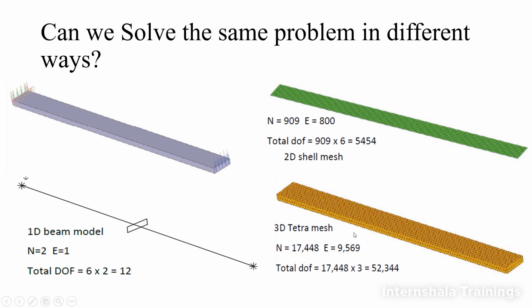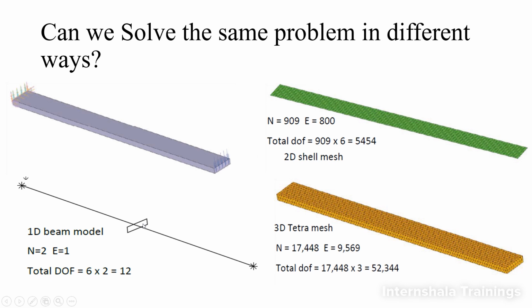See here, coming to the 3D form, what happens? The number of equations to be solved was 52,344. Then coming to the 2D, what happens? The total equations to be solved are 54. So what happened? Around 10 times less. So the number of equations that are to be solved here are 10 times less when compared to the number of equations that are to be solved in this 3D case for the same problem. Remember, this is for the same problem.